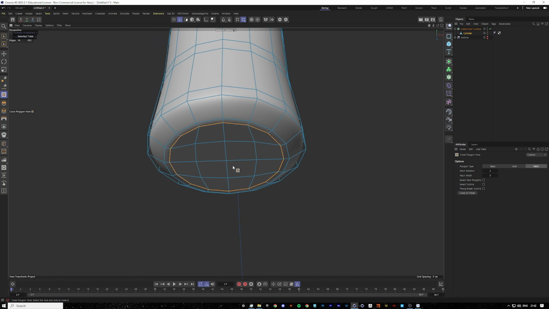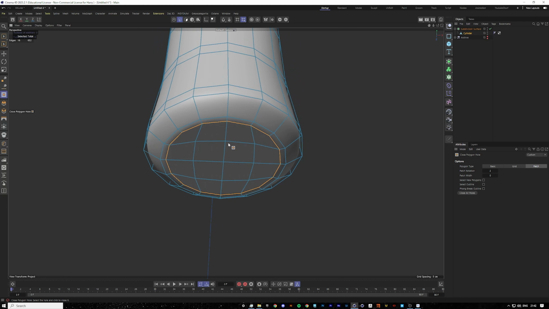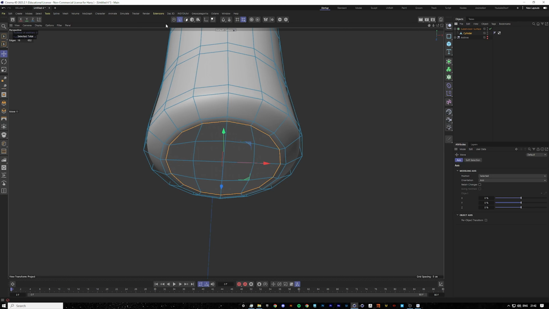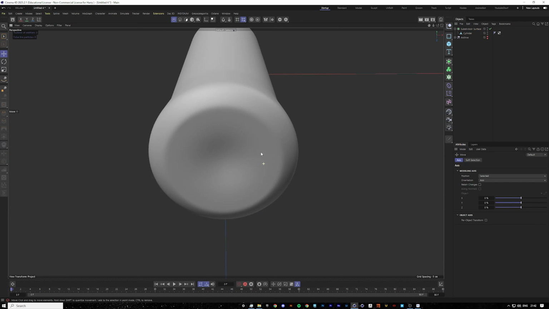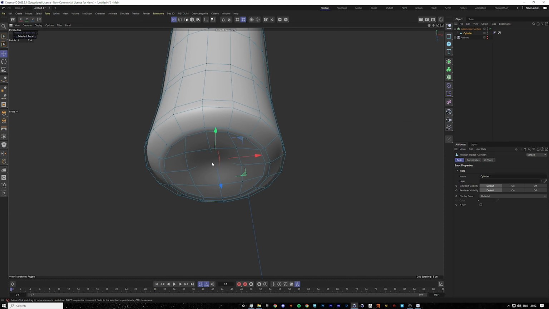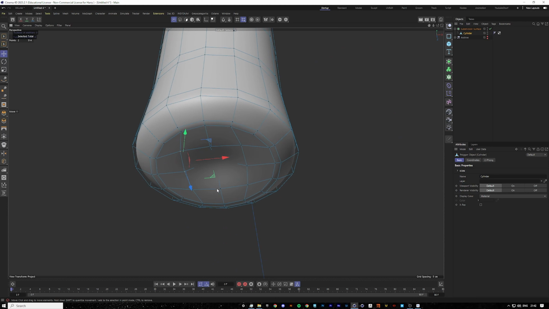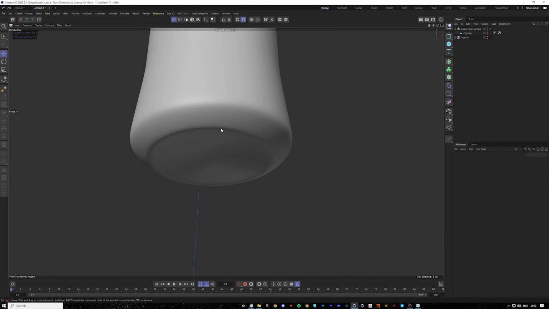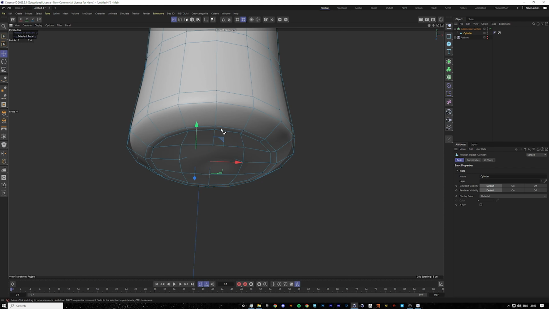Now, I don't think the bottle is just flat at the bottom here. I just don't think it is, and even if it is, why not make it a little bit more artistic? So if I was to just go to here and pull this up, not the greatest result, doesn't look quite right. And then if we were to kind of pull these up as well, we're just going to be battling it to kind of get a good look properly. So let's just do a soft selection.